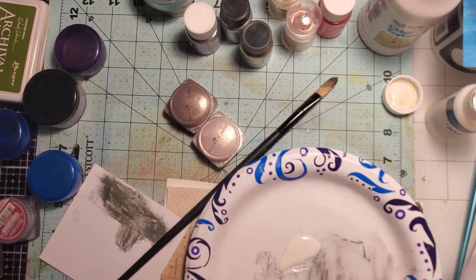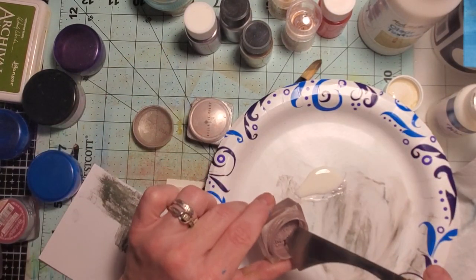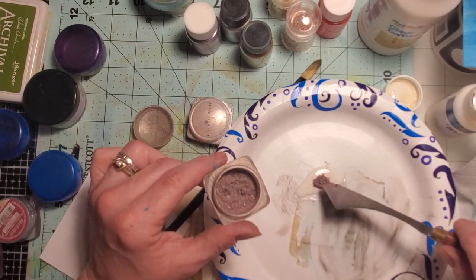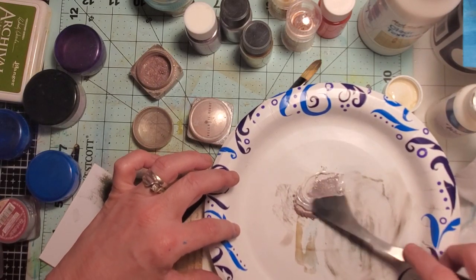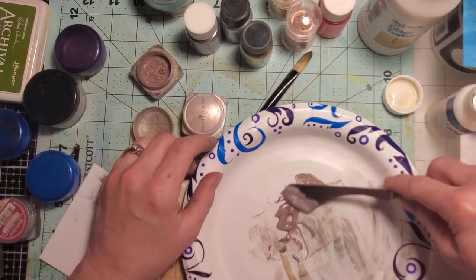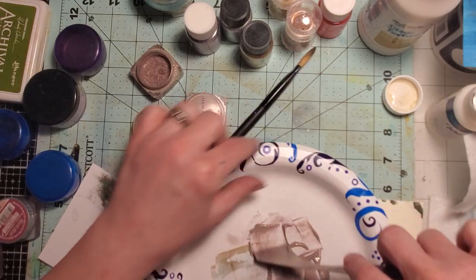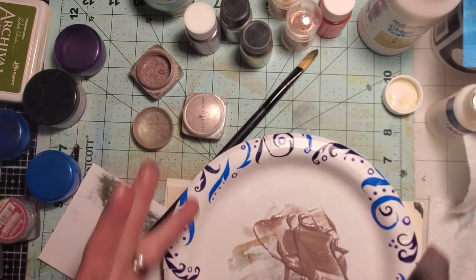How's everybody doing today? It's Saturday — happy craft with me day! I thought this would be a fun craft-with-me. This taupe-colored eyeshadow is really pretty on the eye, but I'm not sure what it's going to do with the wax. This color is like a taupe on the eye and I was thinking it might kind of have a vintage photo look once it's on the paper — with a sheer mica shine. And there it is — it's definitely mica.